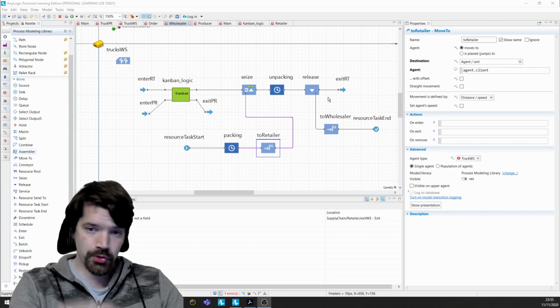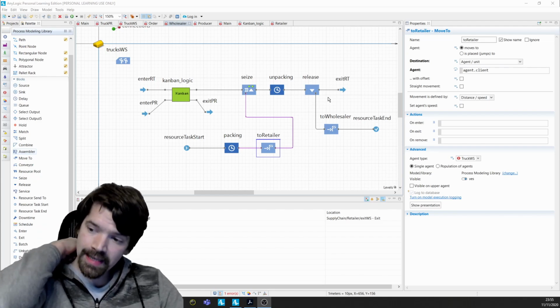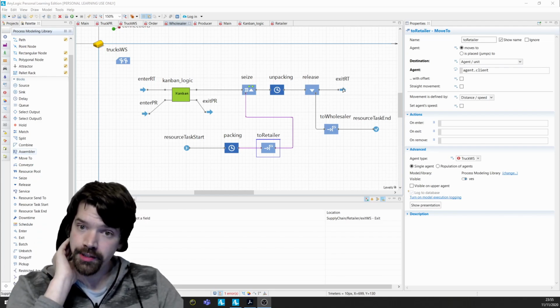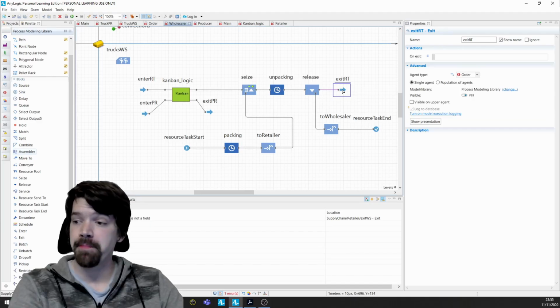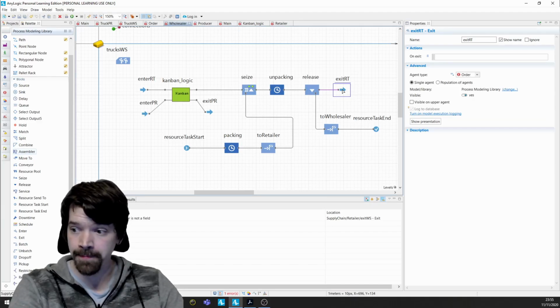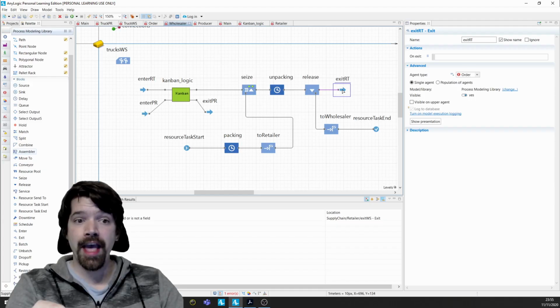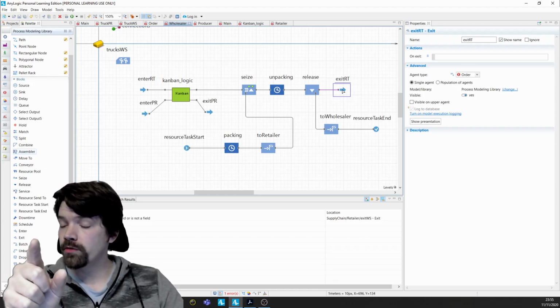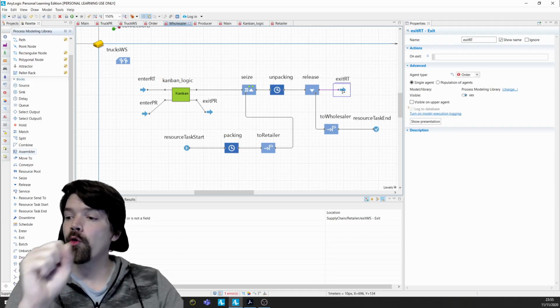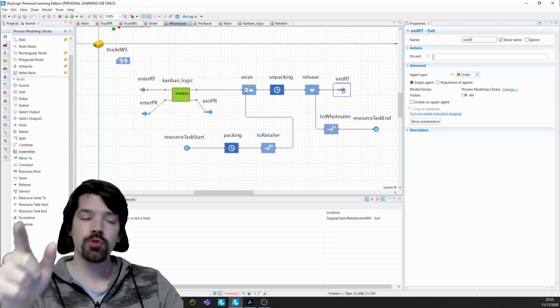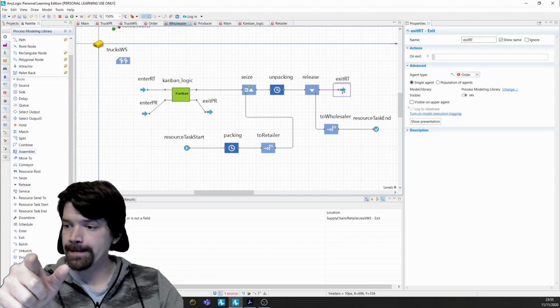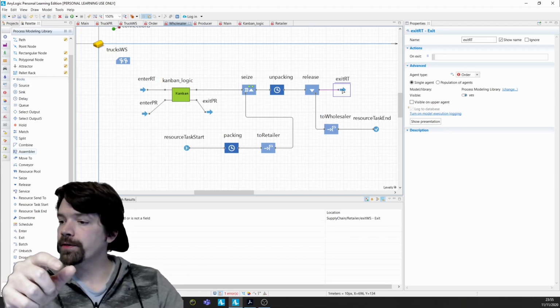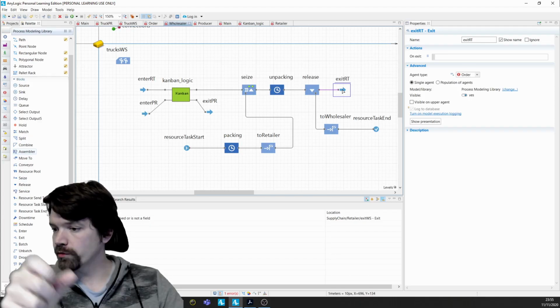So now we have to send the order agent in the exit retailer back to its origin destination to satisfy the customer. In this case, we have a 1-to-4 relationship because we have 4 retailers, and we need to know in which of the 4 retailers the order has been generated.